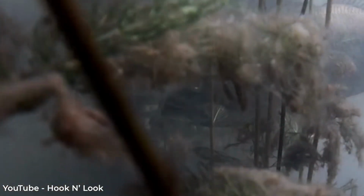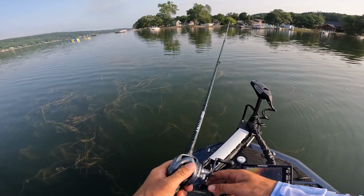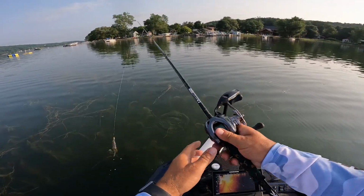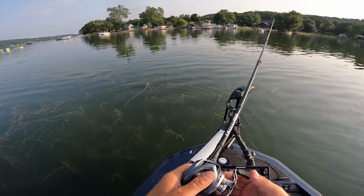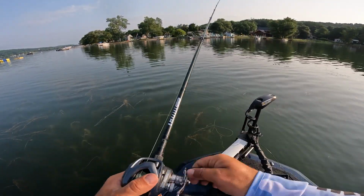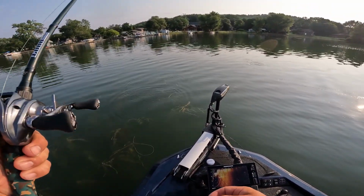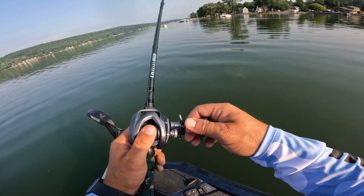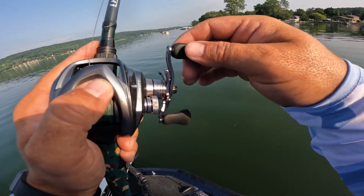But a lot of times this is needle in a haystack fishing. I'm just trying to figure out where all these fish are gonna be in it. Those 3 bites probably came within 30 foot of each other, just over there. I'm gonna go back through in a minute, but I'm trying to see if the fish are all over this little point that I'm sitting on, this little last point before the deep water, or if they're in just a real specific section. So it's pretty close to where I lost that big one.